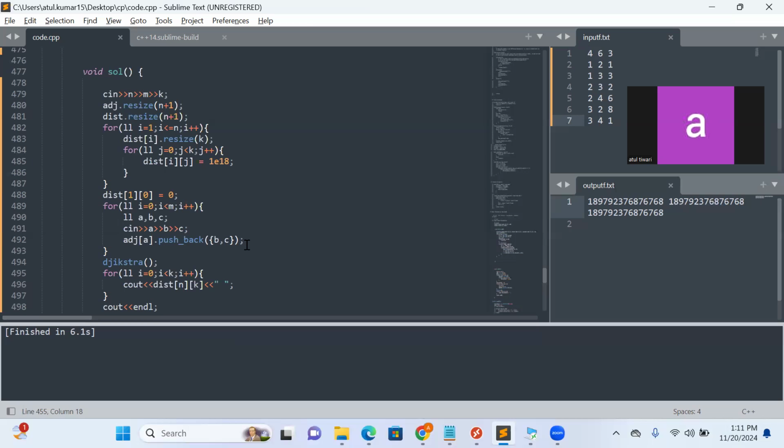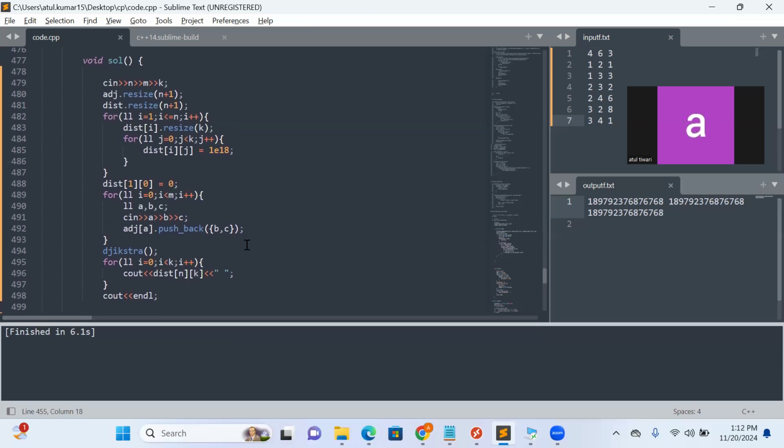Yeah, we should not print K; we are printing K. We want 0 to K, right? Not the largest. Okay, so here we are getting 1E18. Okay, so at least now we know that here we are correct.